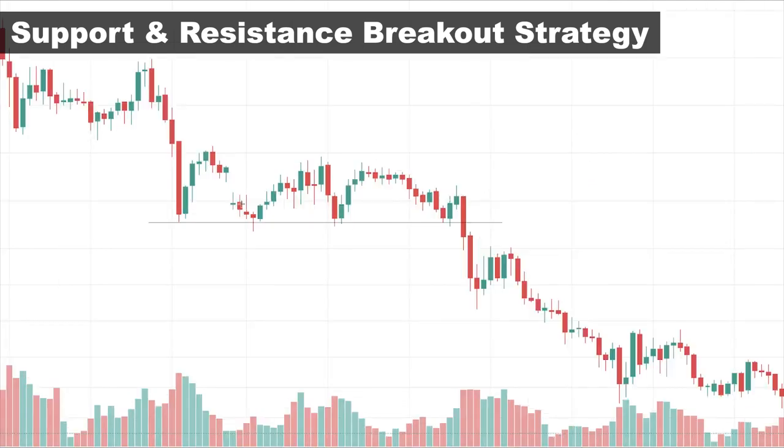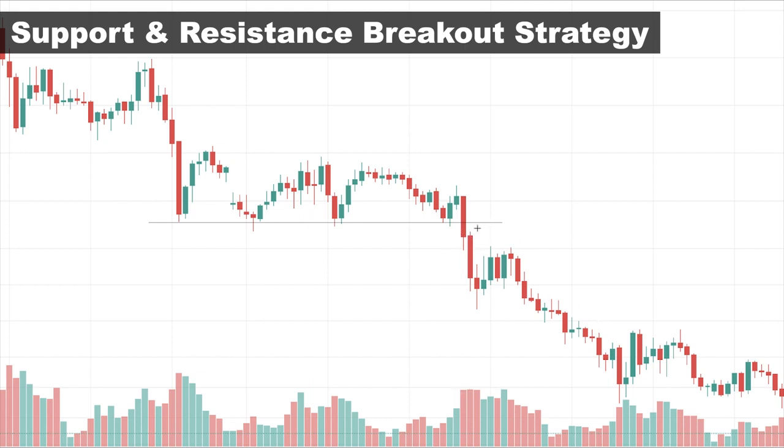The same situation happens in downtrends when the price finds difficulty to pass a level and a support level forms on the chart, like our example here where the price is in a downtrend and at this level it finds difficulty to pass and a support level formed on the chart. When the price breaks below this support level and a red candle closes below this level with increased trading volume in this period, this is a sell signal, or a signal for opening a short position.